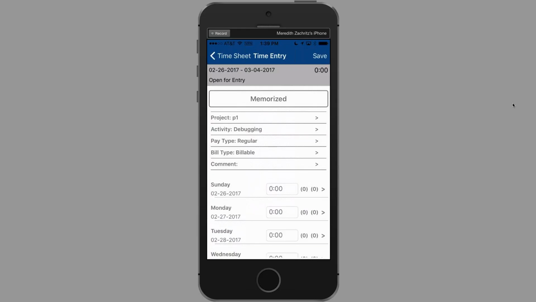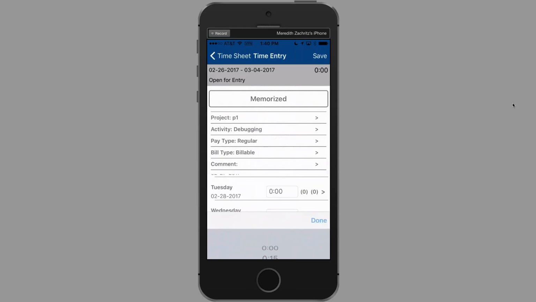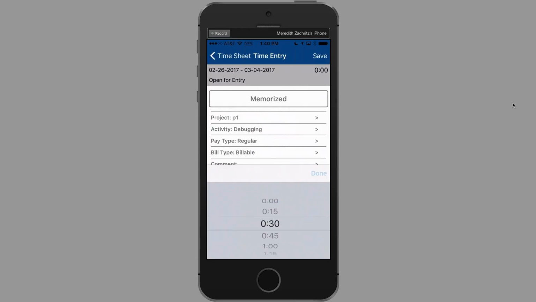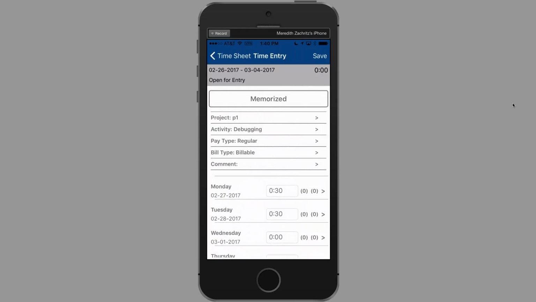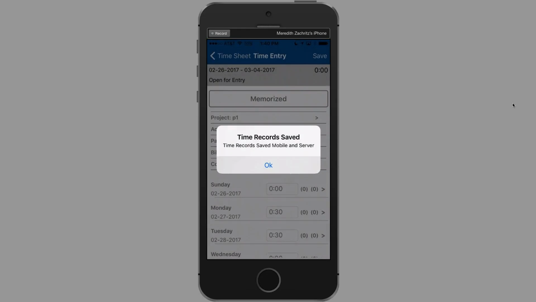So you had to basically do this in 2 steps, and that is no longer the case. You can select time here and just keep going cell to cell. You'll jump down each cell and simply enter time all on one screen and save it. That's one of the biggest changes in the interface, although there are all kinds of new options as well associated with it. So then we just save our time.